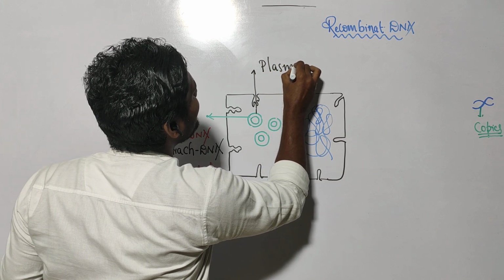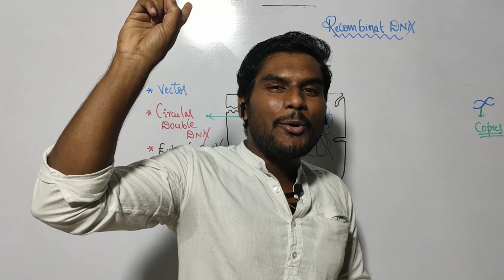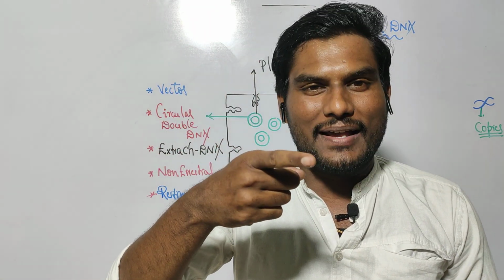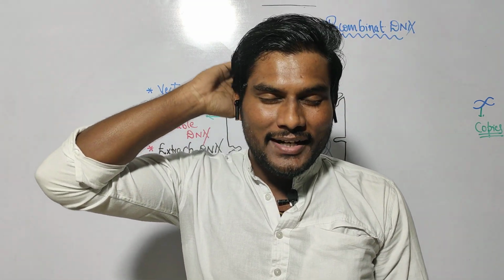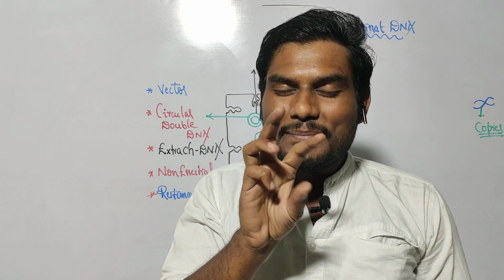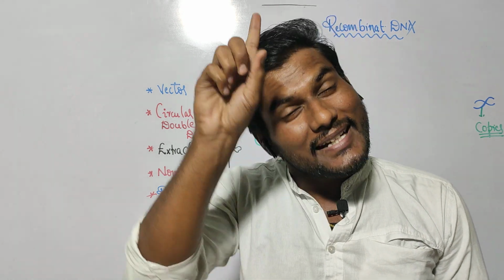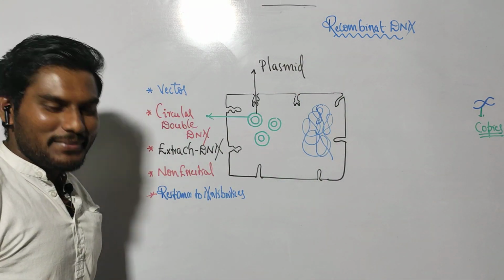It is a plasmid, sorry. How much wrong it is? Plastid is chloroplast, leucoplast, and one more, chromoplast. In the cell, the basic unit of life, in a plant cell we will get one cell organelle, plastids. Those plastids are of 3 types, na? Chloroplast, chromoplast, leucoplast. That is a plastid. It is not plastid here, it is a plasmid. How much mistake I did?